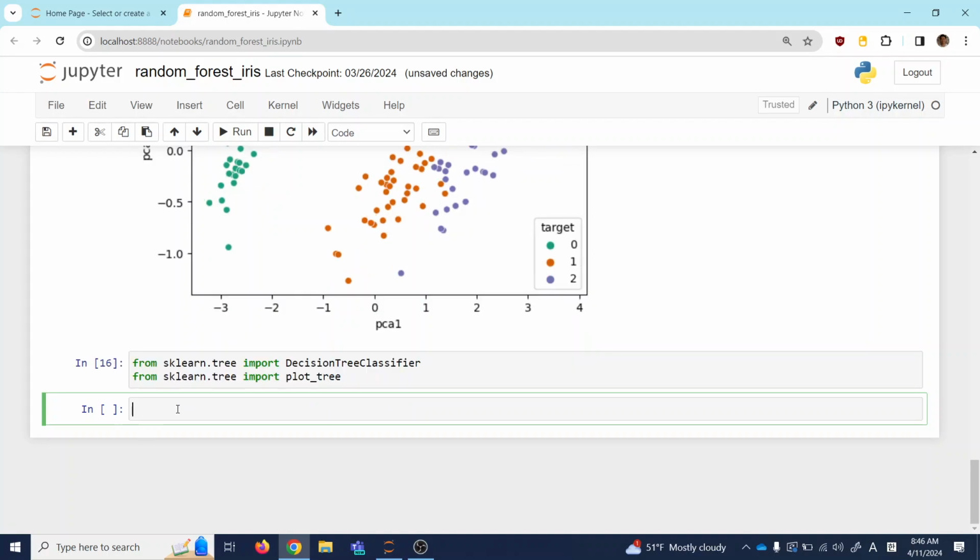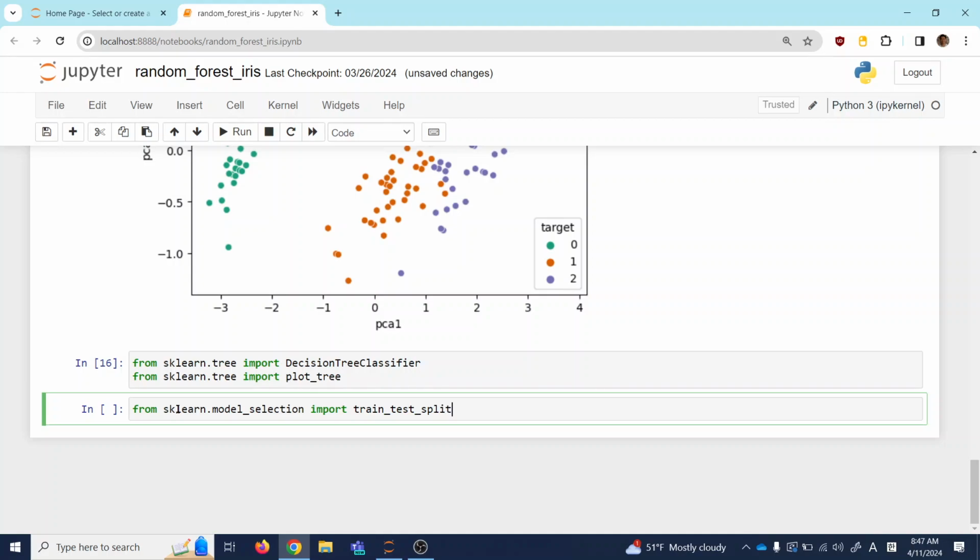Okay, let's split my data into training set and test set, sorry. So I should do that. From sklearn.model_selection import train_test_split.